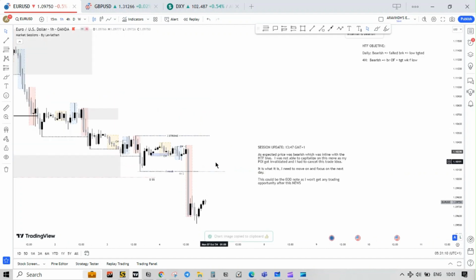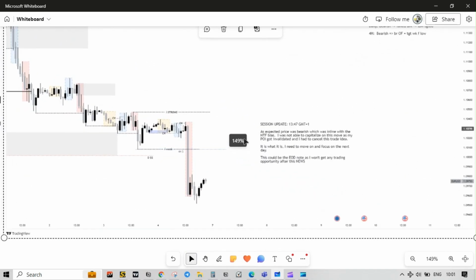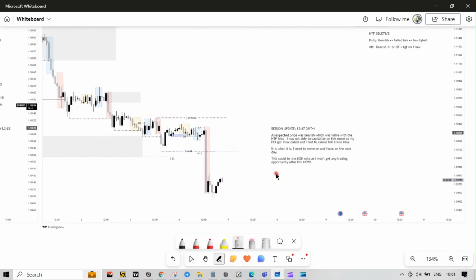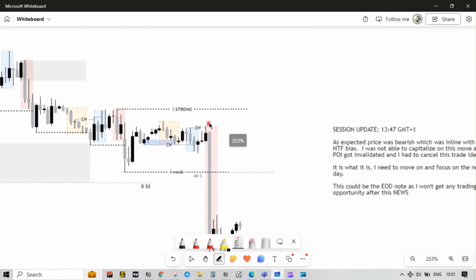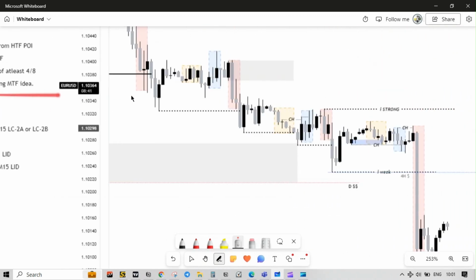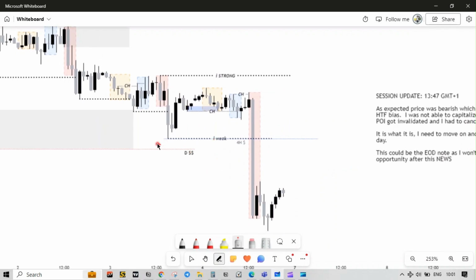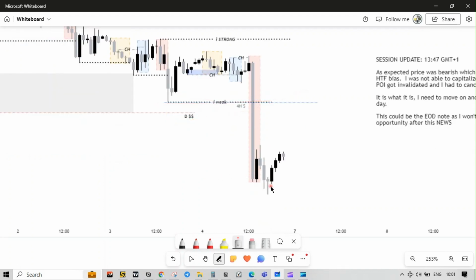Let me take the snap of this and paste it right there. After price took the buy side liquidity here, this is what the price took, the buy side liquidity. And once the price took the buy side liquidity, it just went in the direction that I actually analyzed, and it took out the weak internal high for our sell side liquidity and the daily buy side liquidity. And we need to see some choch bullish to play the pullback, but there is no choch bullish during the session. So that was the end of the session, and I didn't get any trades today.